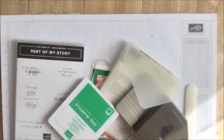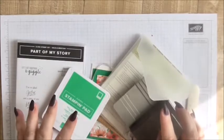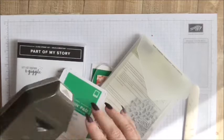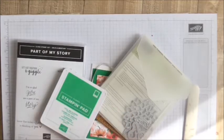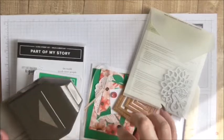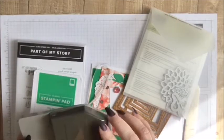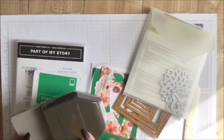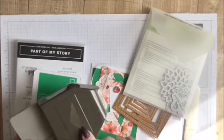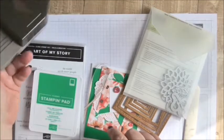I'm going to actually follow the sketch very, very closely, and I'm using lots of things to get that little flag sort of piece. I've used this punch, I can't remember what it's called. I forgot, pennant. This is probably the pennant punch. I'm not sure. So I've used that.